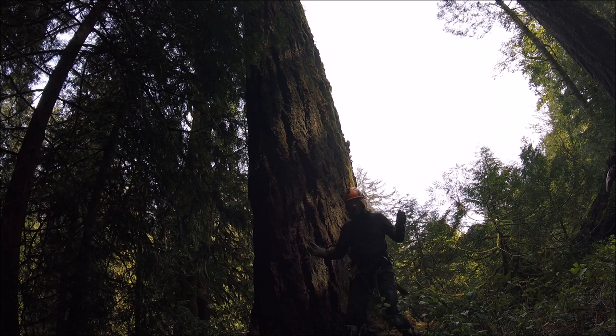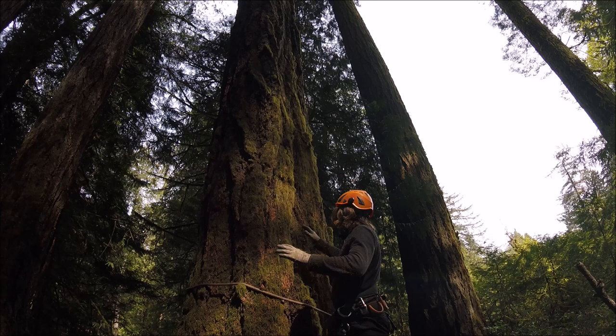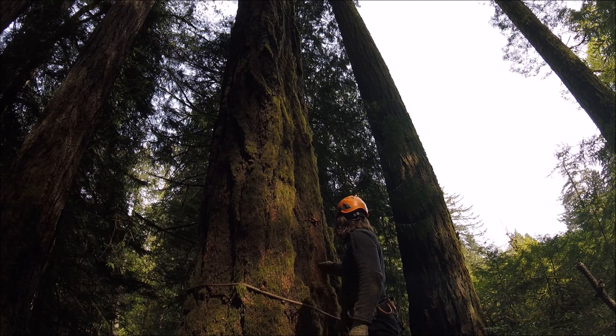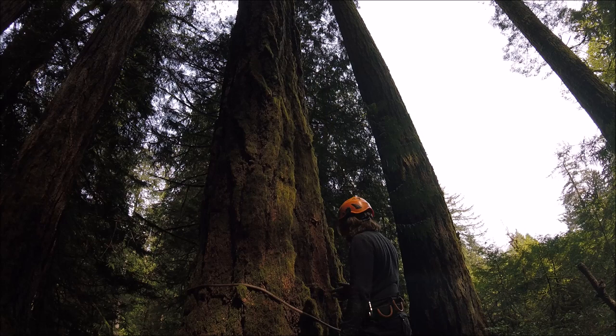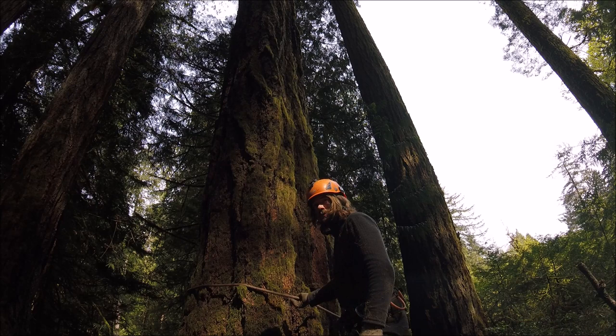If only going up was as easy as coming back down. See, this one's not quite as wide, and the bark isn't as deep on this, so I've got a bit more purchase in the spurs, and I can get the bigger line around this. I thought it'd be big enough for what we were doing today. I think this line is 7 meters. It's not big enough to go right around. But this should be easier.